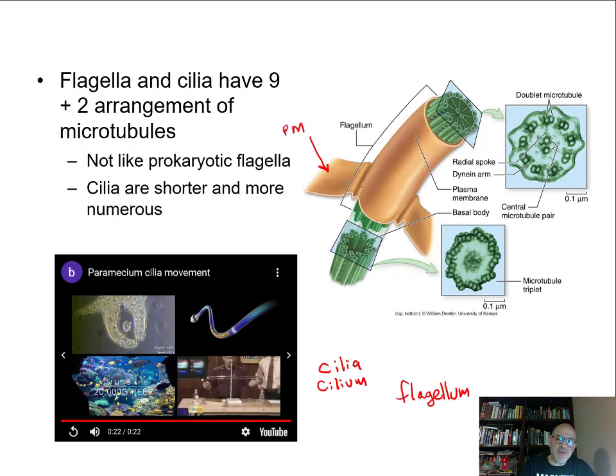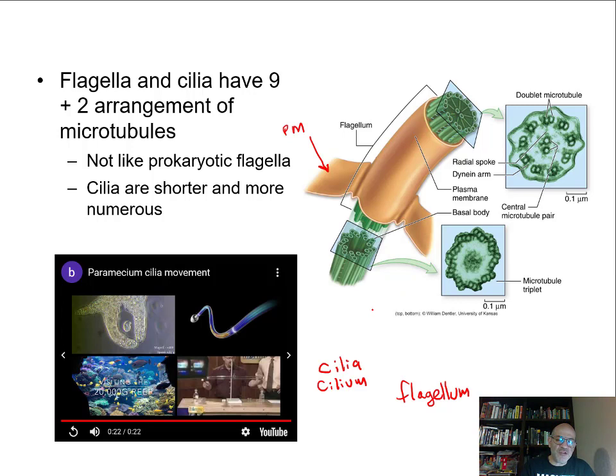And the plasma membrane actually surrounds, so this is supposed to be the flagella, and they cut off the rest of it. Flagella is just a much larger version of the cilia, longer. And then they cut away so we can see the internal structure. You can see it's made of those cytoskeletal elements called microtubules.